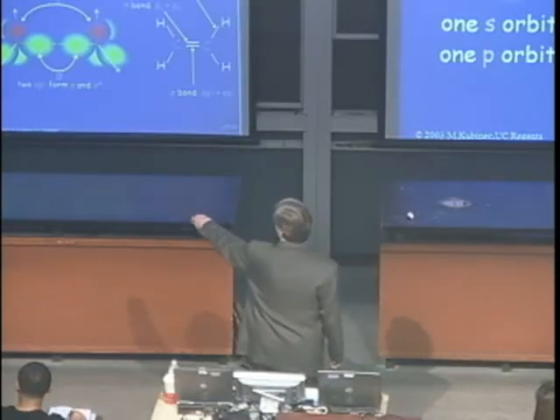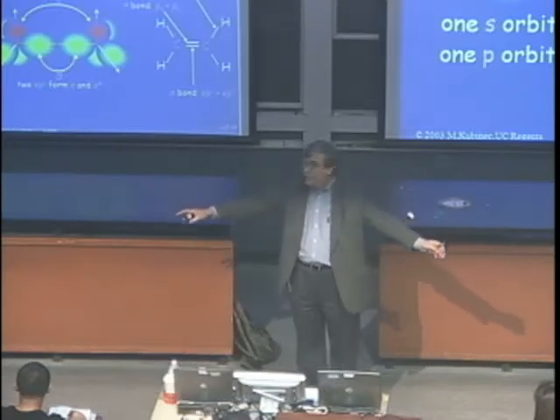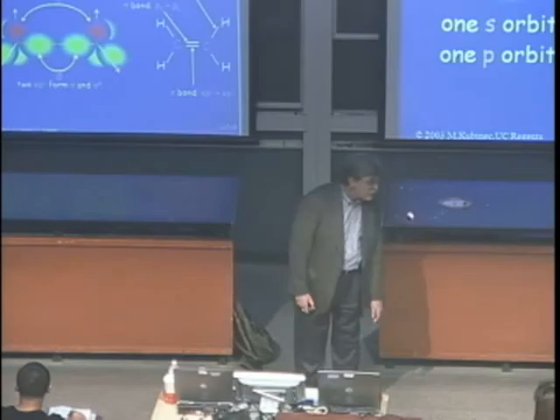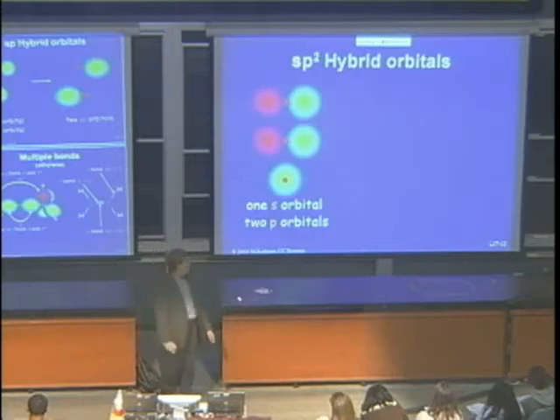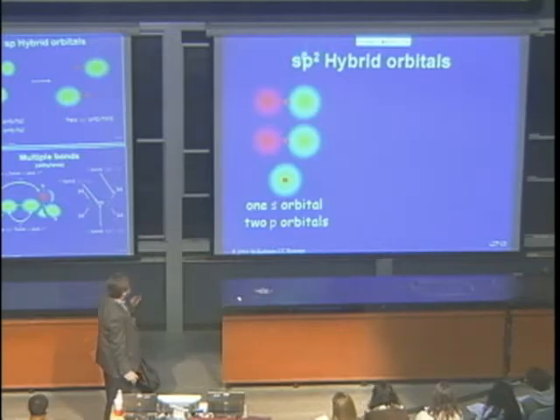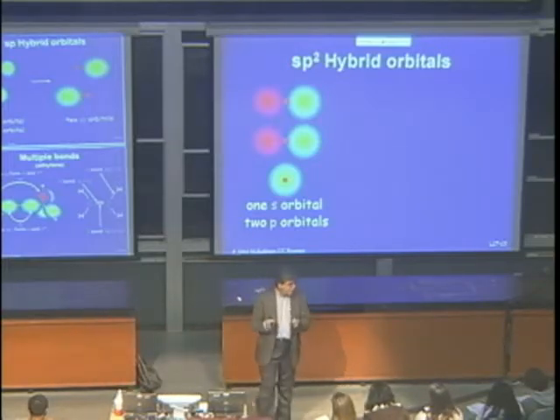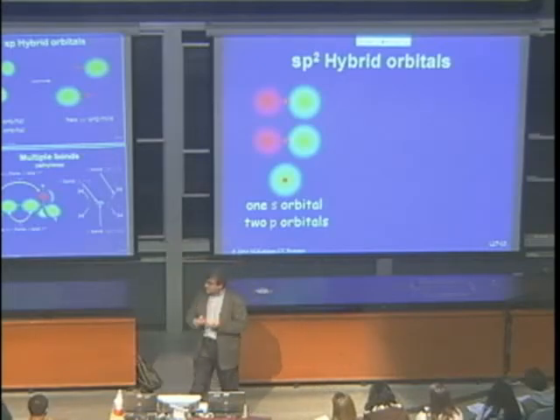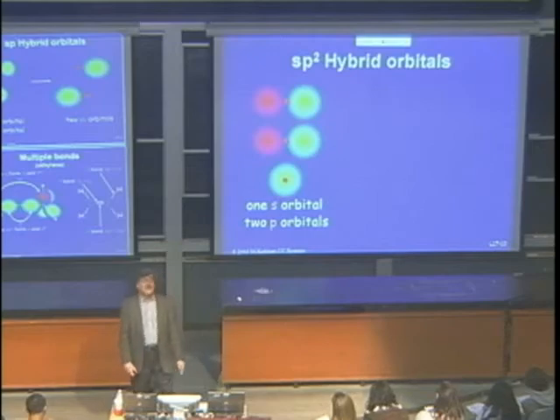So now you probably can imagine how we're going to get the next one. The next one would be steric number 3, so we want something flat and with a 120-degree angle in between. So obviously we need 3 orbitals. So we take one s and 2 p's. So we make an sp2. That shows us how many p orbitals we have used. So we have 2 to make that new hybrid orbital. We have no bonding yet. We're just getting it ready for bonding. So there's this hybridization of the atomic orbitals. This would be 1 s and 2 p, so this sp2 hybridization. How many sp2 orbitals would we expect to get?